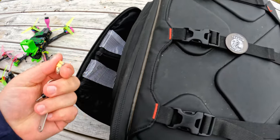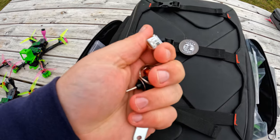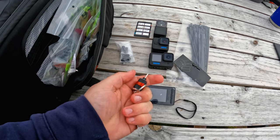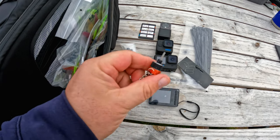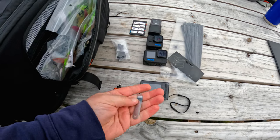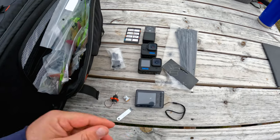So I have a cell killer for an XT30. I have a T-mount prop remover, which if you don't know what this is or you hate T-mount props, you should get one of these, and then a prop puller tool. So I'm gonna throw that there.